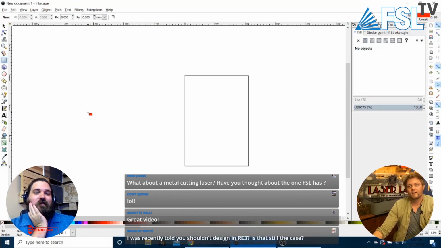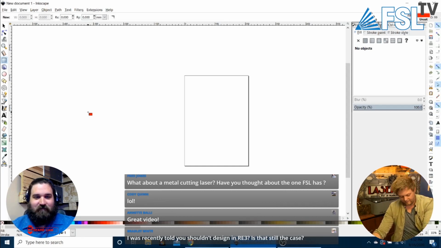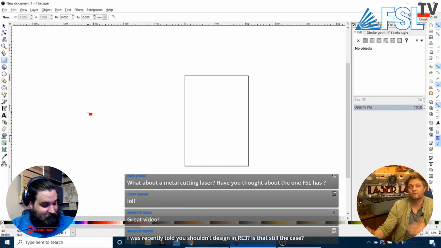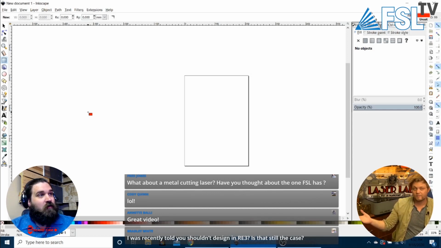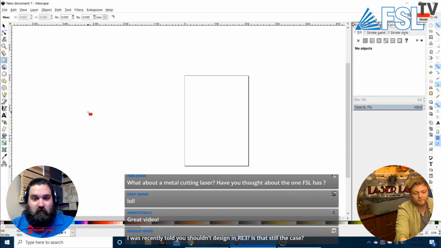So, Bob Ross style, sit with me as I design my new fish tank lid. I'm going to cut it out of 1/4 inch clear acrylic. Tim, ask me questions if you have any as I go along. Otherwise, I'm just going to go for it.